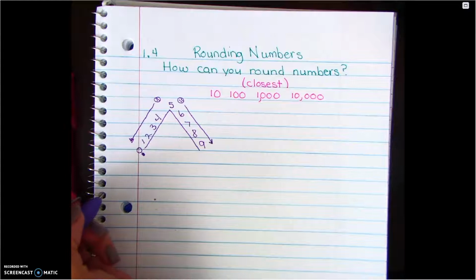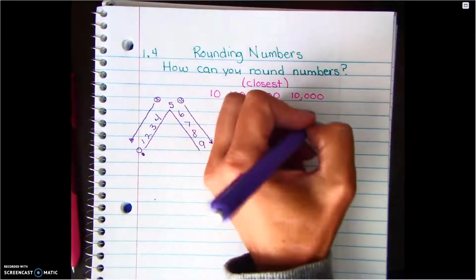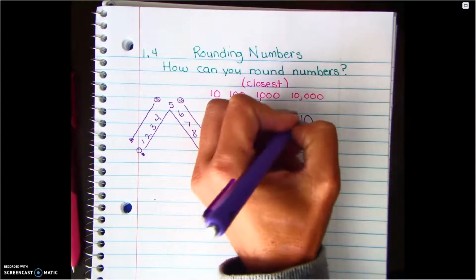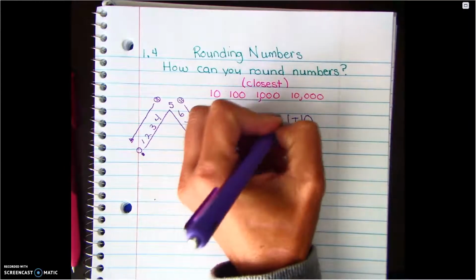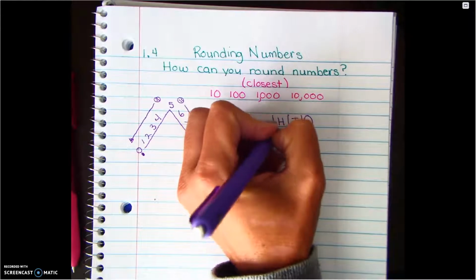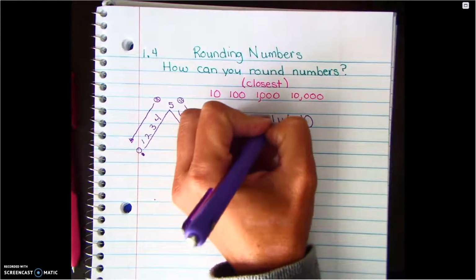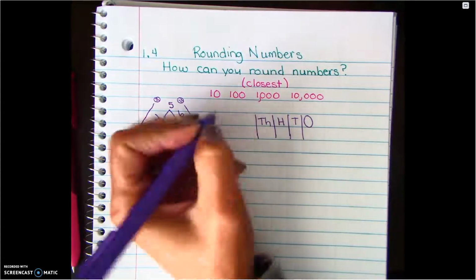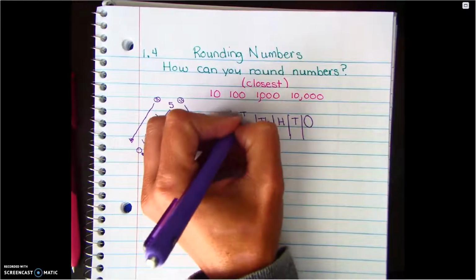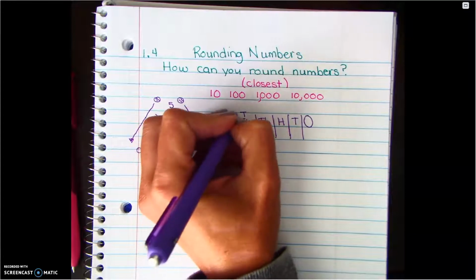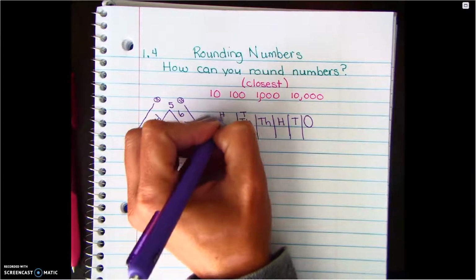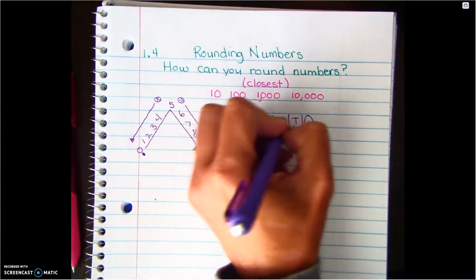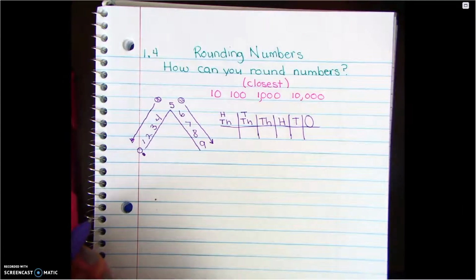Now the next tool that we're going to use is our place value chart, and by now you should be really good at drawing your place value chart. Now the reason I want us to use our place value chart is going to help us figure out what numbers stay the same and what numbers change. So we got our 10,000 and then our 100,000. So these are the tools that we are going to be using when we round numbers.